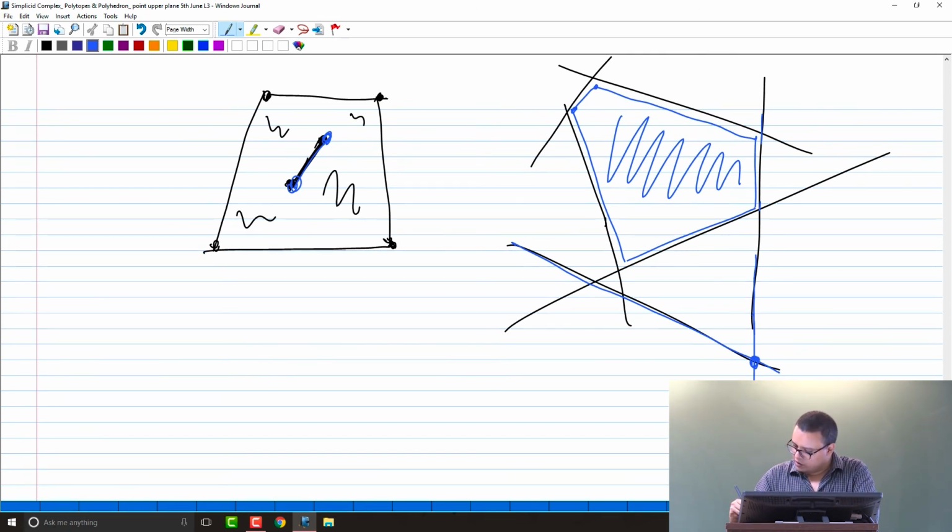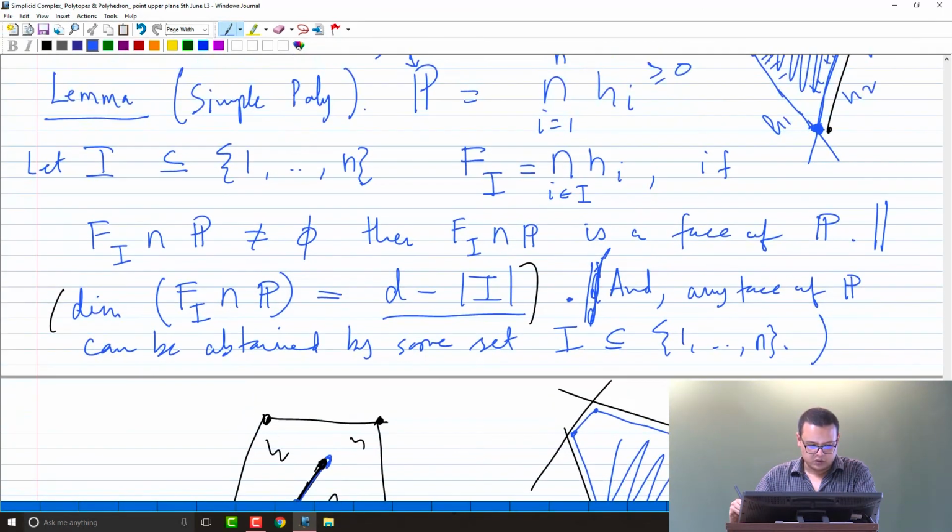The simple polytope property I need only because I want to know the dimension of the face. I can get it by d minus |I|. If I know the size of I, I know the dimension of the face. For that I need simplicity. Otherwise, the rest of the part does not need simplicity. This needs a proof, right? The other one also needed a proof. It was not obvious, but the proof is exactly similar, just in the dual setting it works. There it was points, here you will work it for hyperplanes. So, I end here.